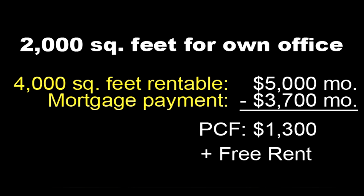So what I just showed you is a way to buy a property, have the debt to purchase all of it covered by the income for leasing out part of it and getting free rent in the process. In fact, I think back, I used the same technique way back in 1985 to buy my first office building. I bought a convenience store building. I can't remember, I think it was a total of about 3,000 square feet, and I put my office in one end, and I rented out the offices on the other end, and I was sitting there rent free because I bought it cheap. Now that's a key, guys, you got to buy it cheap.